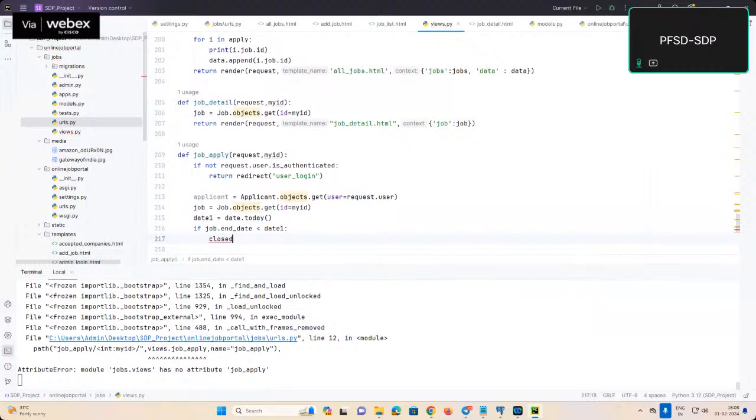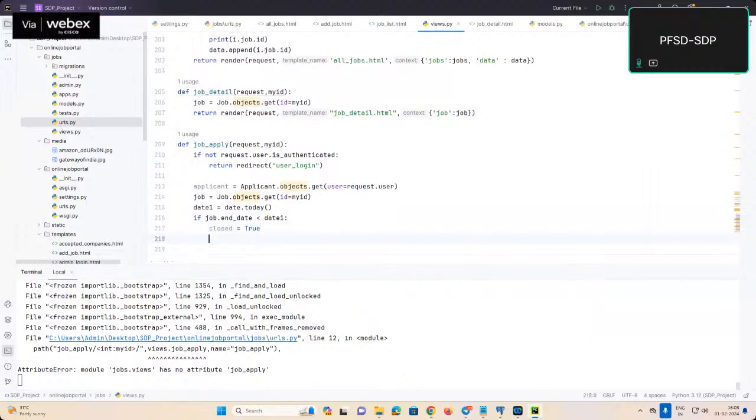So that's why I am taking one variable, closed. Initially I am assigning true. So it will be sent to the JavaScript. In the JavaScript, dynamically, I will tell the user it was already closed. That type of message I will generate dynamically.